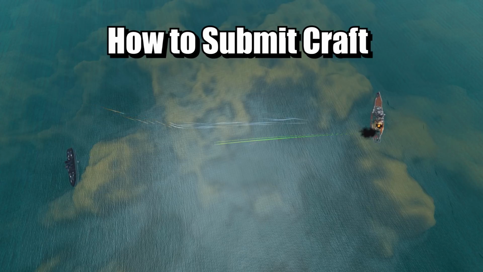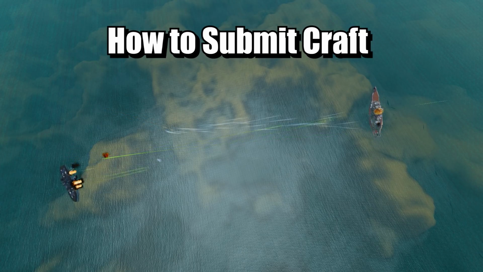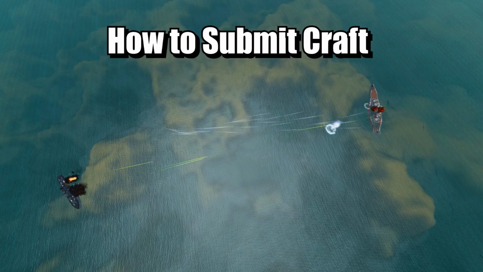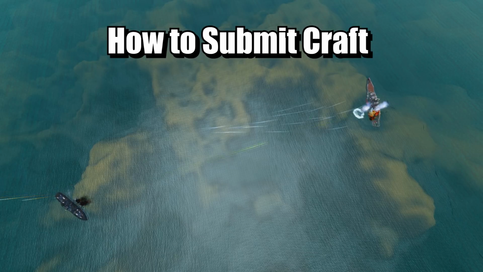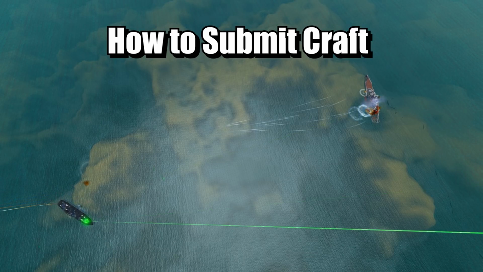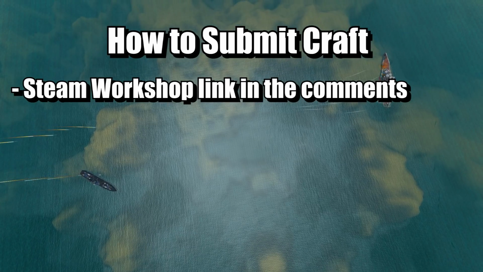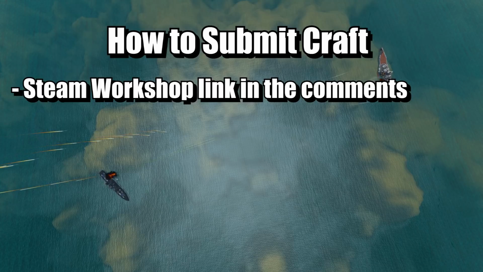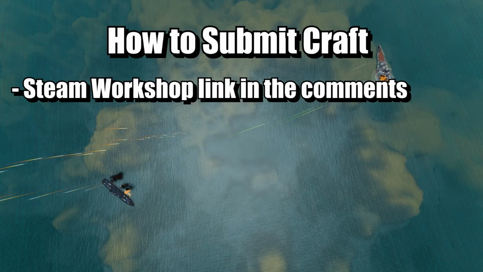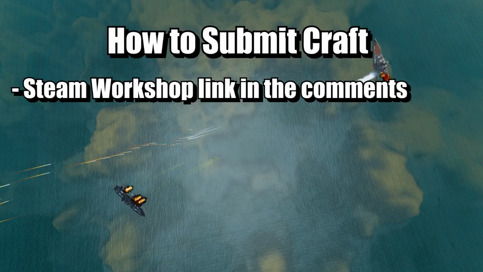One is do what a lot of people are doing anyway. I was kind of trying to put a stop to it when it first showed up, but honestly I've given up on that because people do it anyway and there's not much harm in it, and that is to post a link in the comments to the Steam Workshop page of the craft you want to submit. So you put it on the workshop, comment in the comments section saying, hi, I'd like you to review my craft, here is the link to my craft, and away we go.